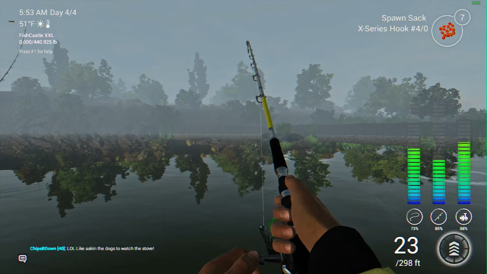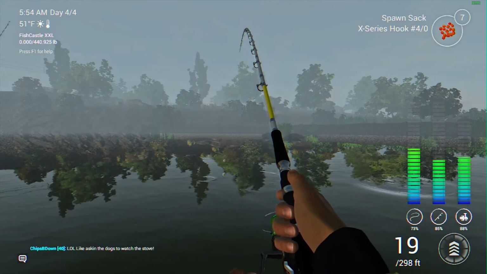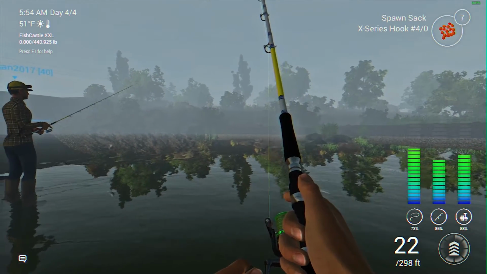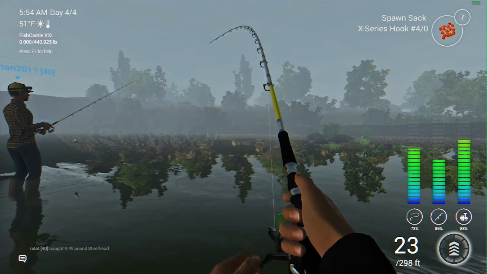Looks like a Chinook to me with the pink belly on it. Steelhead are generally more silvery, grayish color. At least in this game they are. Let's see if we can get this thing up here. Yeah, that looks like a Chinook, definitely.